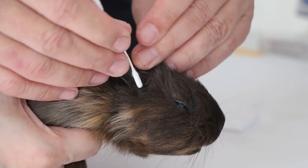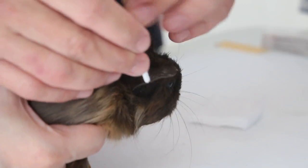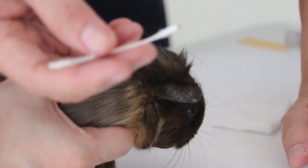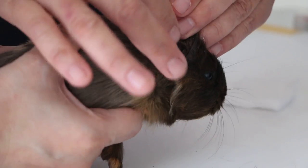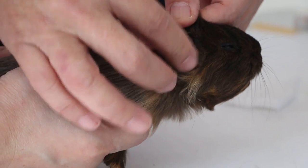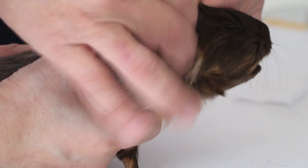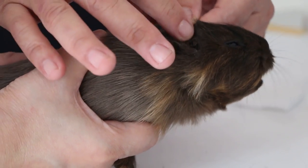It could also be, do you shampoo the guinea pig? It could be due to shampoo dropping in. And also you put mineral oil inside the ears. So all this could have stuck inside over a period of time, and so it becomes very irritating to the guinea pig. He's probably using the back leg to scratch, right? So it's been going on for a long time.